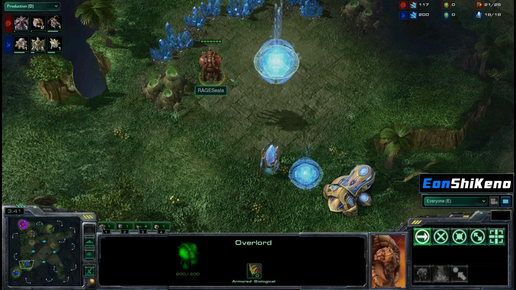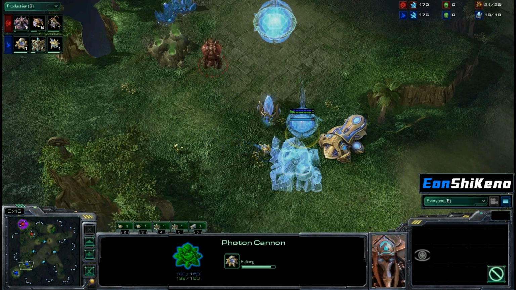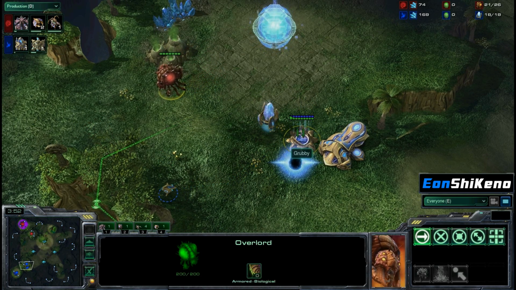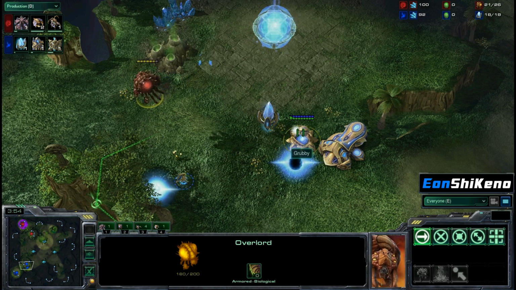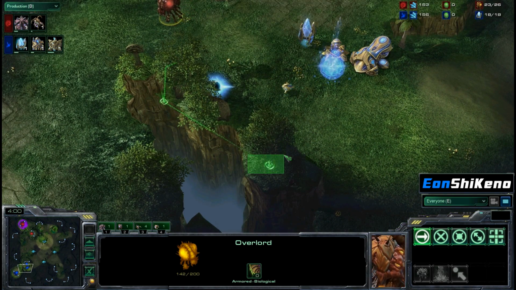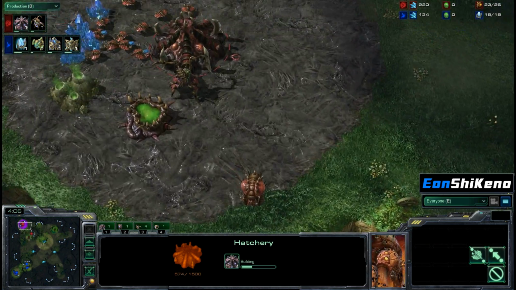At the same time, we can see Seala has scouted out Grubby's expansion. Photon Cannon going to go up. Needs to watch out. That Photon Cannon is just about ready to finish. Overlord needs to get out of town, and it looks like he's going to get a couple of love taps. He's going to be fine. Going to rally himself up here to the front of the base as opposed to back there in the middle. Expansion is down. Queen coming out.